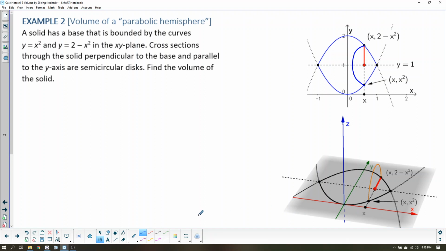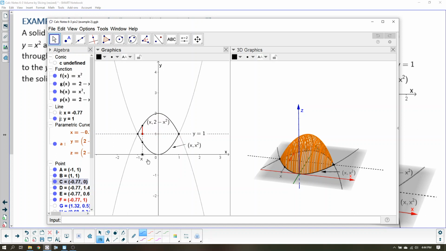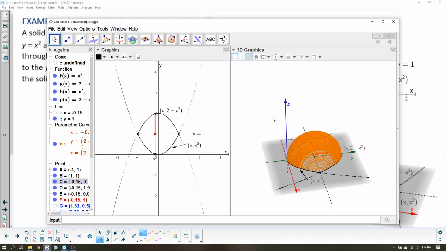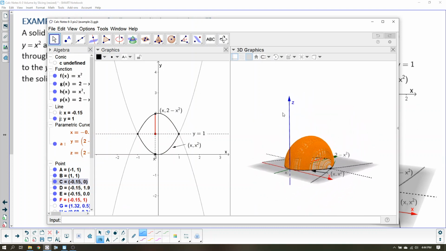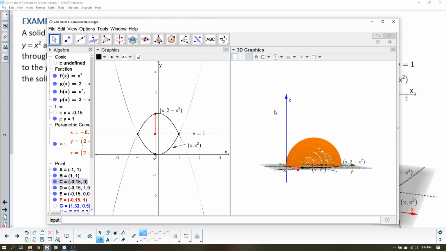Again, let's see this in motion before we actually do that. Okay, so here we have the region. Here we have our cross-section generating a semicircle over here. So let's move this across. On this one I have it tracing out each of those semicircles, which will give us a better view of this region that's being generated here. And so you can see, reminds me of Velveeta shells. Each of those individual cross sections is just a semicircle.